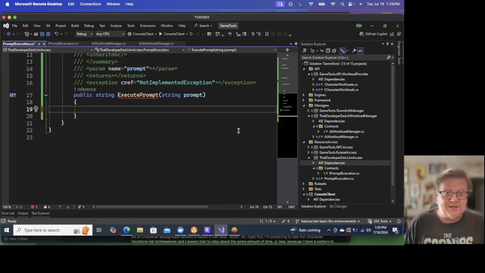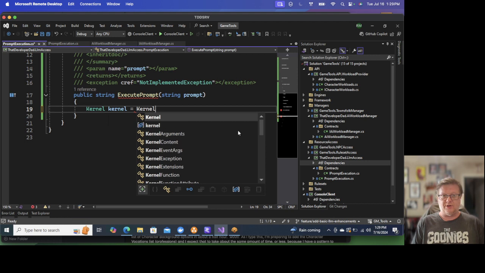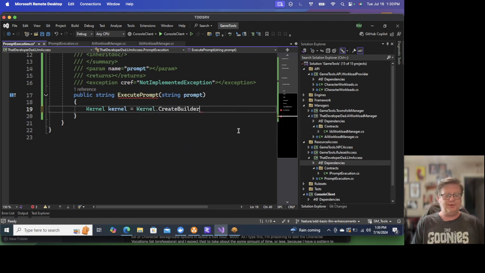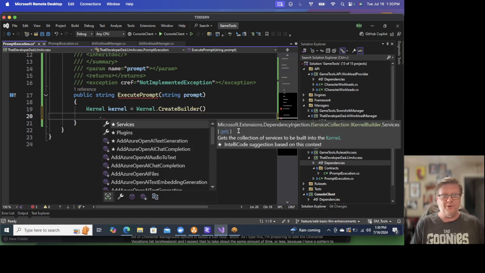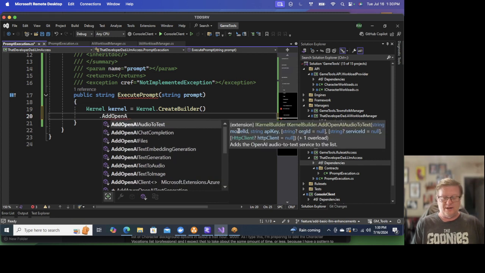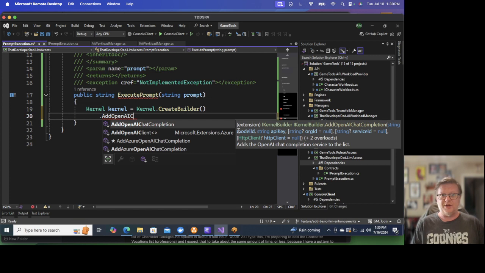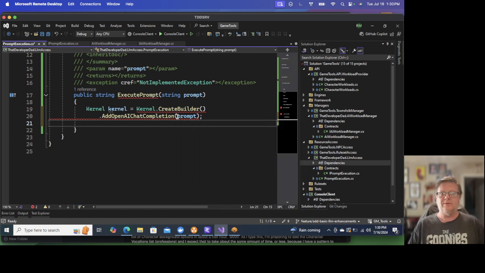First thing we need is an instance of the kernel. Equals Kernel.CreateBuilder. And this uses that fluent API type thing, AddOpenAIChatCompletion.